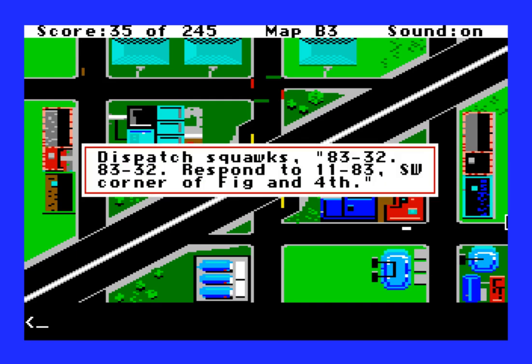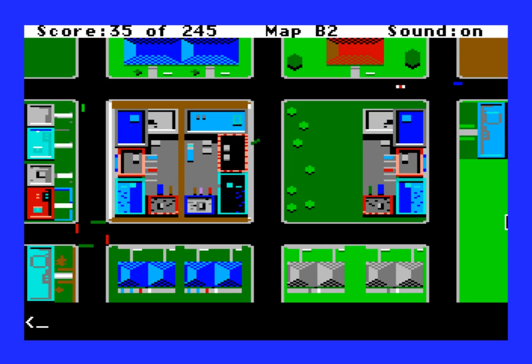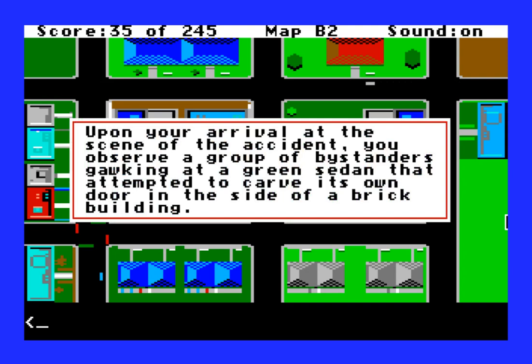So okay. Oh, we're almost there. So this is B3 and I think if I go left from here, there we go. Yep, there it is. Okay, so let's see if we just there we go. Upon your arrival, so this happens automatically. I didn't press any key. I actually pressed down to try to stop, but it didn't matter. It automatically brings this up.